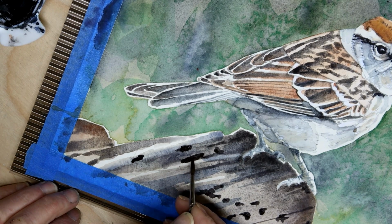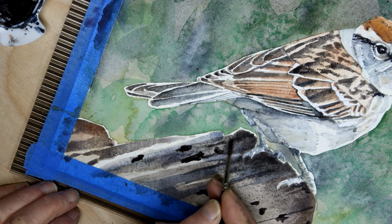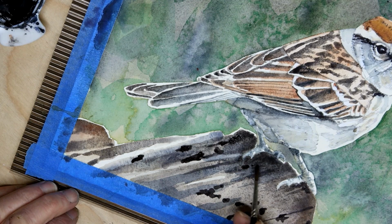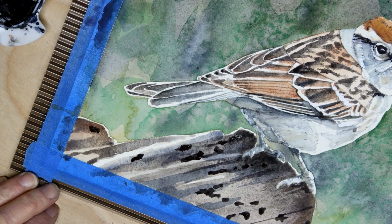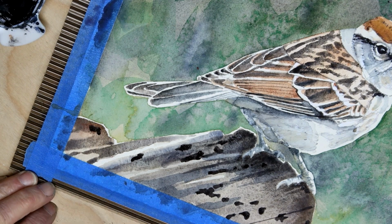Some of the pock marks are elongated, turning into the longitudinal ribs of the general texture of the log. Again, I'm striving for randomness here, or at least something that appears random.